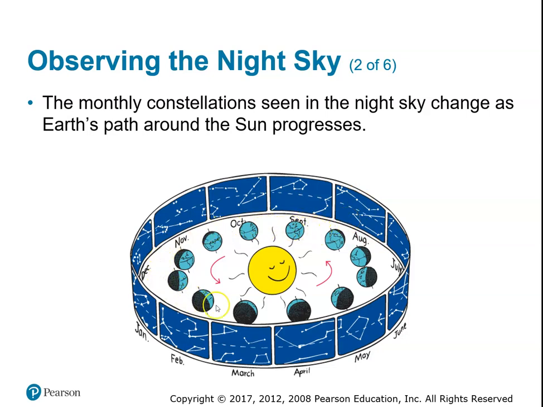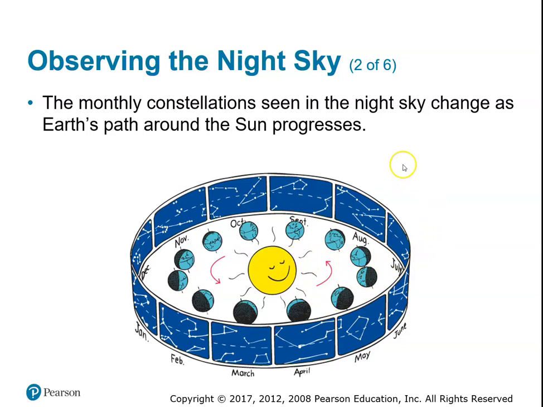This is the path that the Earth takes around the sun. Of course, we're spinning counterclockwise around our axis once a day, but we're also going around the sun in a counterclockwise manner. And so are all the planets, right? All the planets are going around the sun this way. And most of the comets and most of the asteroids are also doing that.